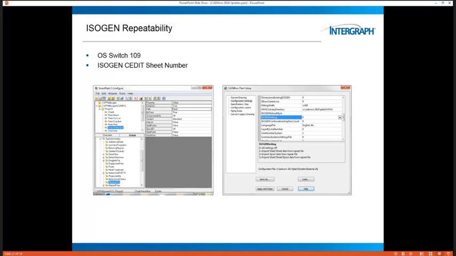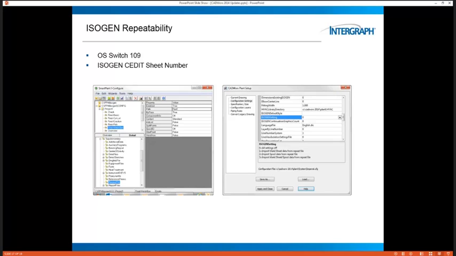Inside the config file you have the ability of saying, I want every time I create an isometric drawing, I want to make sure I keep the mark number, the sheet number, the spool data. So you can now maintain all that information for your isometric drawing. All you need to do is go in there and define what data you want to keep inside the config file and make sure it's set correctly inside iConfigure or Project Manager.